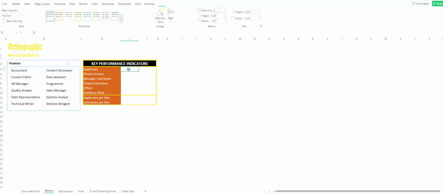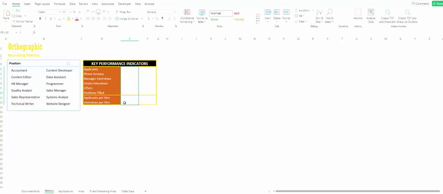Now step 15. Now we're going to work on column E, okay? So we're going to find the numbers for each cell by using SUBTOTAL, okay?